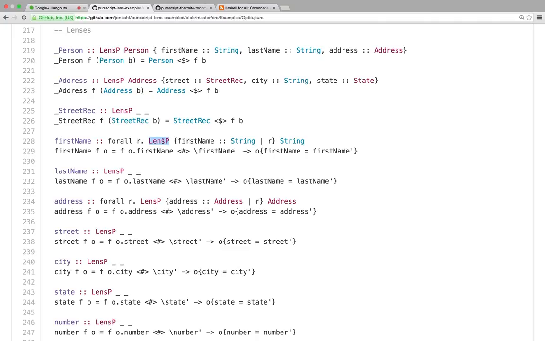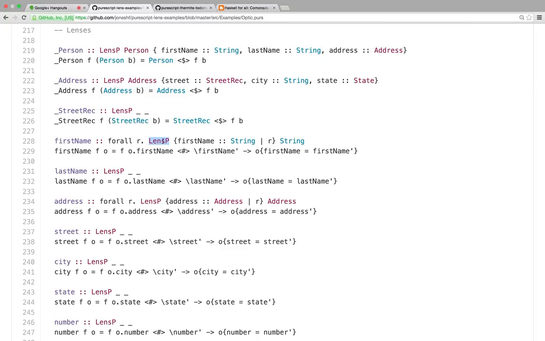So if you wanted to define a lens, you wouldn't need to depend on the lens library, since it's just a type synonym. There's no actual dependency on the synonym. You just need to depend on what it's a type synonym for.